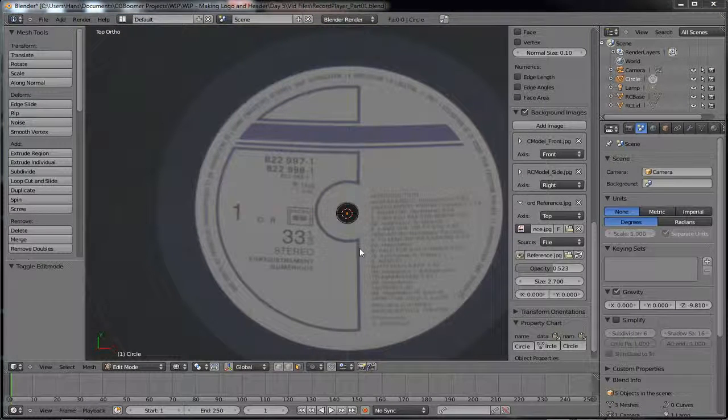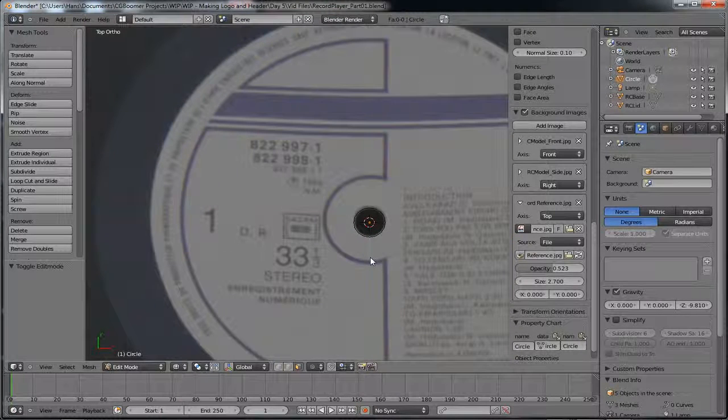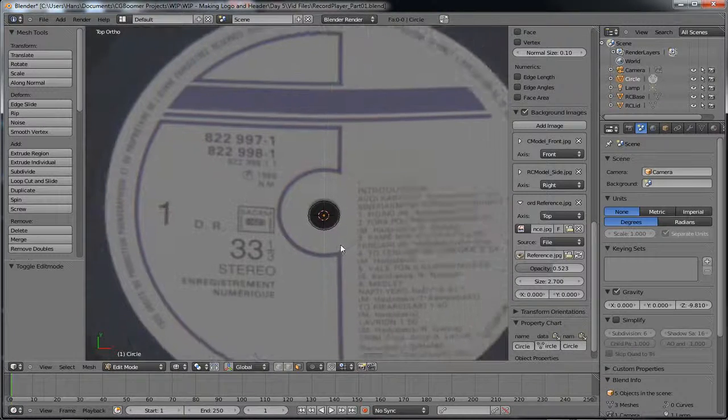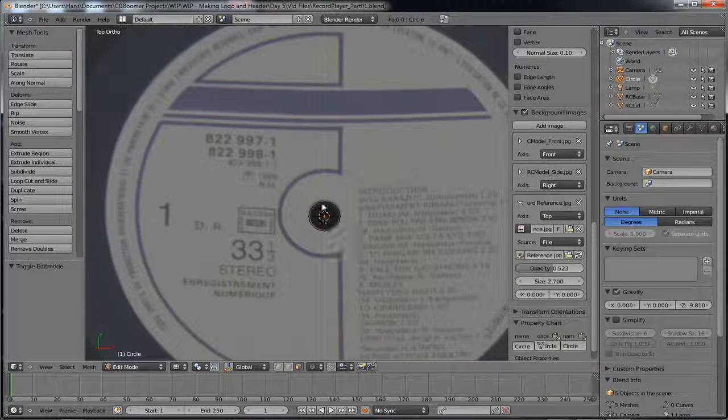Okay, I figured it out, and when all else fails, blame Blender, but in actuality I have to blame myself. I was in face select mode, and the circle being right there, you can barely see it because it's kind of dark right now. I couldn't select any faces because it's a circle without anything else but vertices and lines, and obviously you can't select faces.